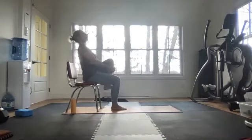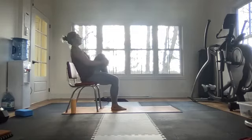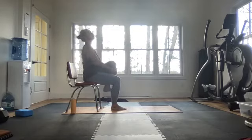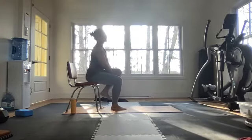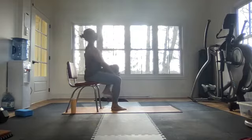So minimum 45 seconds to activate the marma points. Up to 2 minutes if you're doing this on your own. Just massage over these points. Keeping the integrity through the core.